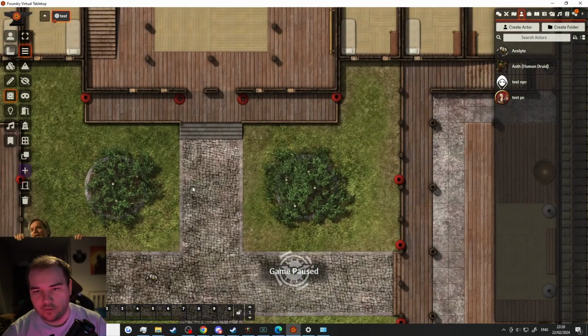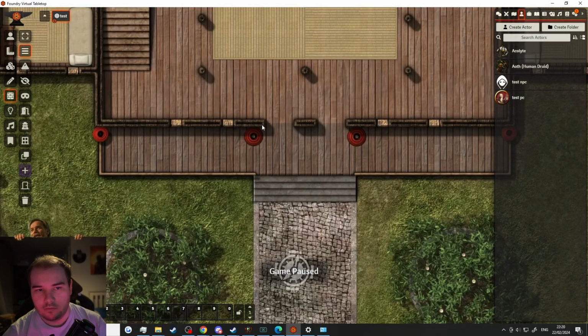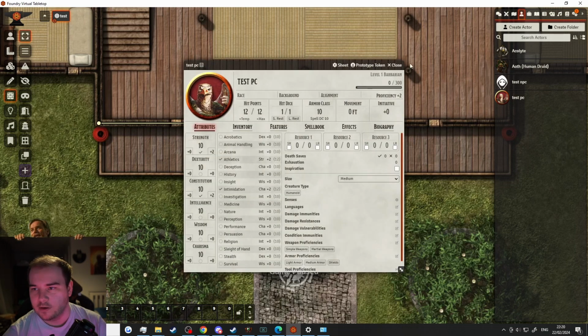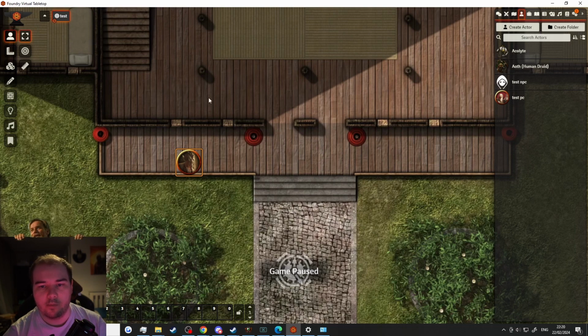Walls. If I wanted to make it so that a character can't see through a wall, I can go into the walls menu here. There's loads of different wall types. I'm not going to explain them all because this video is already getting pretty long. I swear I try and keep them fairly short. But I can drag that, and I don't actually remember whether we gave this person vision or not, but let's try it. There you go. They won't be able to see through that wall anymore.